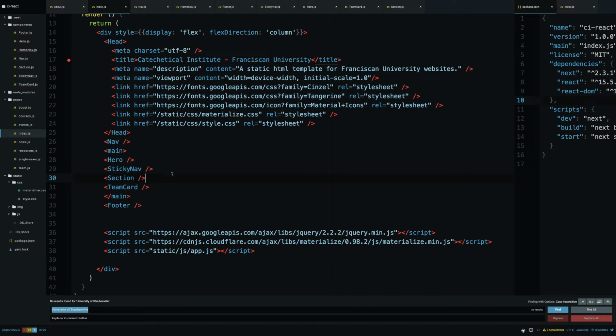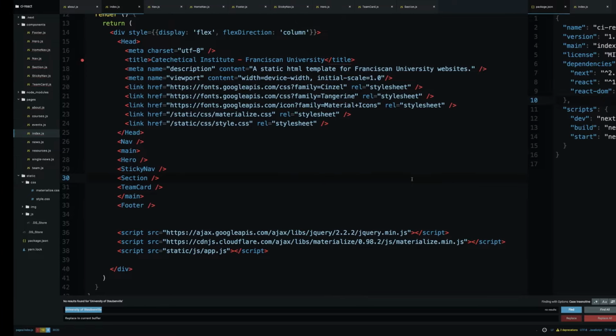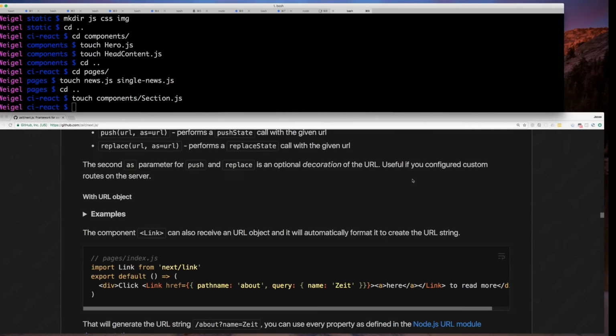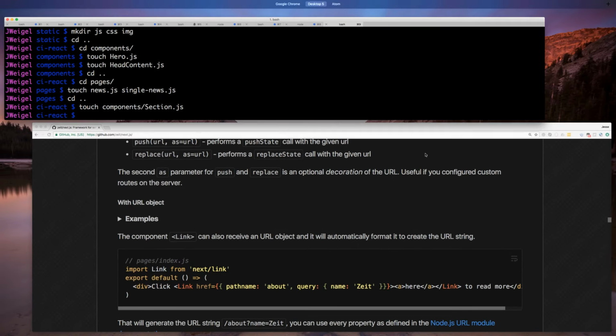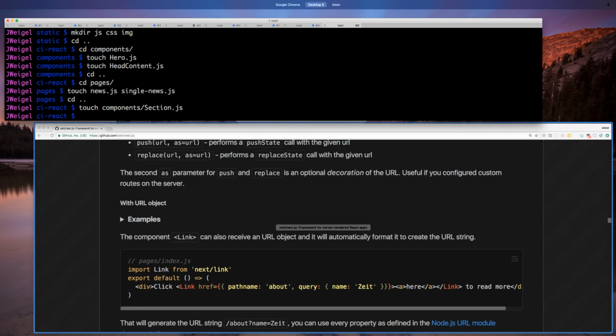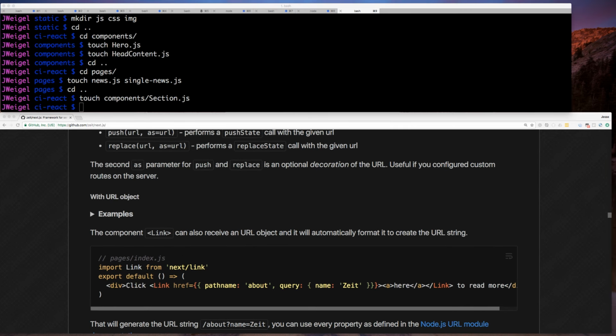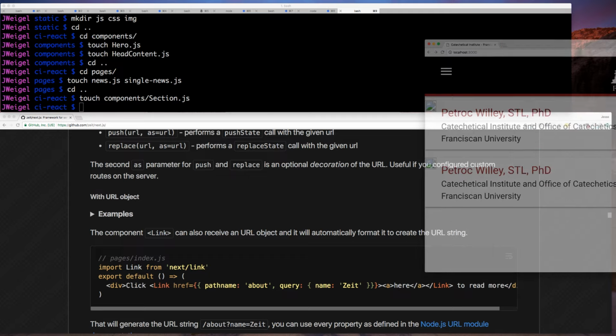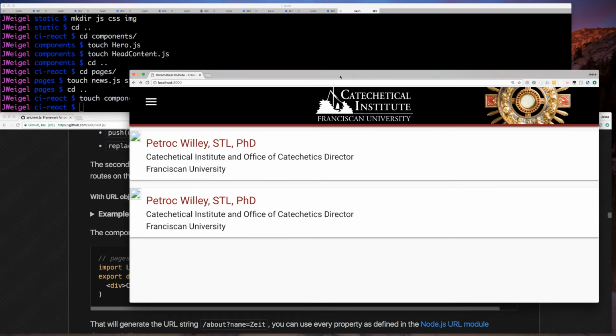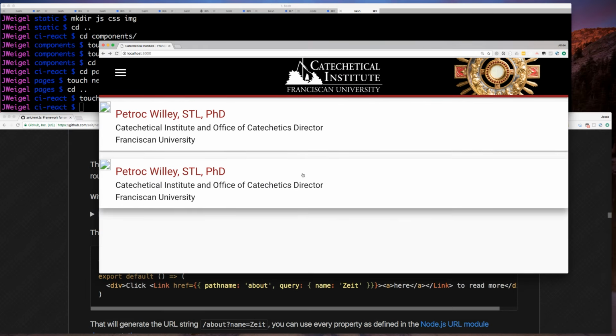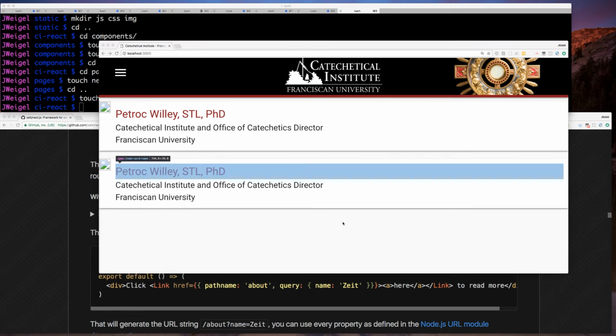Okay, so I'm going to save that. It's going to refresh, and we'll see if we have any errors. Where's my... Oh, it's over here. Okay, so it definitely worked. I'm not exactly sure why the column thing didn't work.